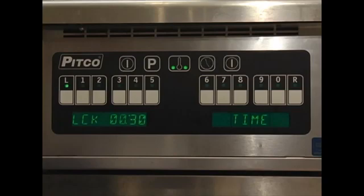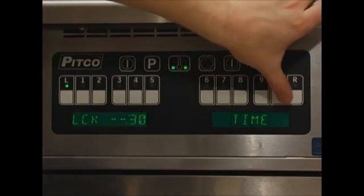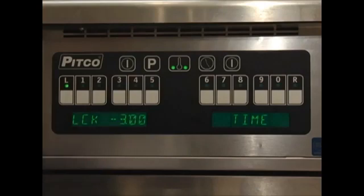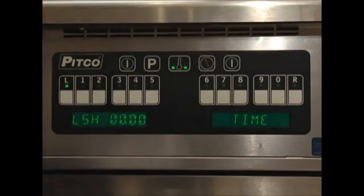Notice the display shows L for product key L, CK for cook, and 30 seconds. This means that product key L has a current cook time of 30 seconds. Simply enter the time you wish the product to cook for. We will use 3 minutes.